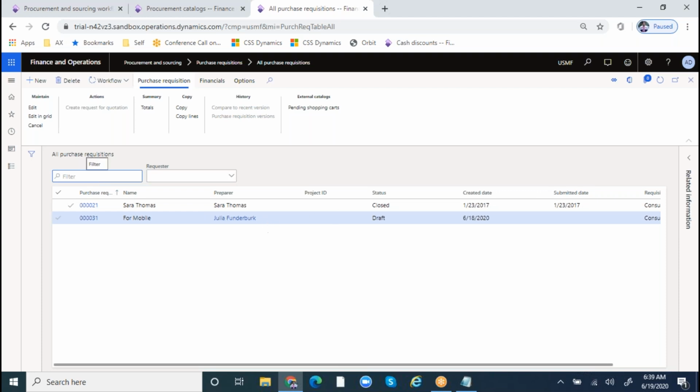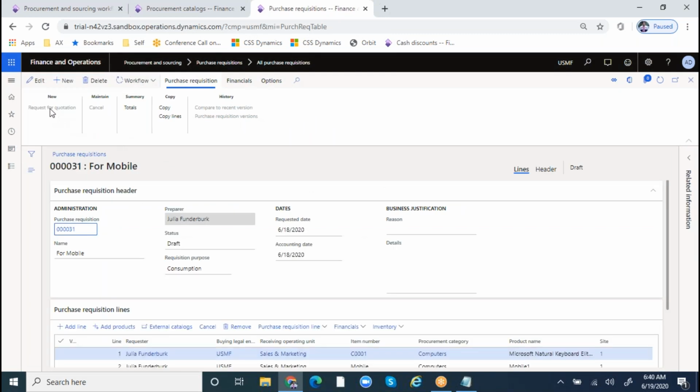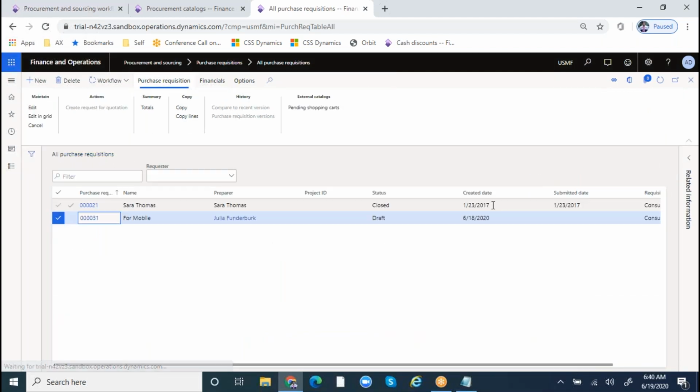Once the purchase requisition is created, the next step is simple. You can create a request for quotation from this purchase requisition. The only complexity is going from draft to approved status, which means closed status. If I make that, then I can get into the create request for quotation process. Okay, simple button, only workflow submission. First we need to submit the workflow.